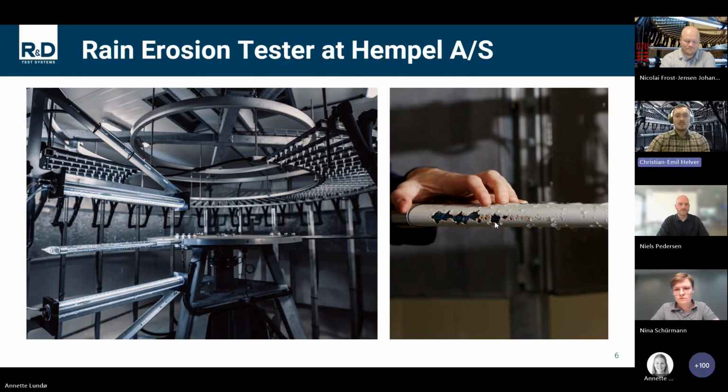So this kind of design allows us to get some radial speed variation of the test specimens, because the tip of the specimen is, of course, moving much faster than the root of the specimen, and this means that we can actually test at different speeds during just one test. So we will of course see the breakthrough or the erosion happen at the tip first, and then move along the edge as it needs fewer impacts to break through at high speed.